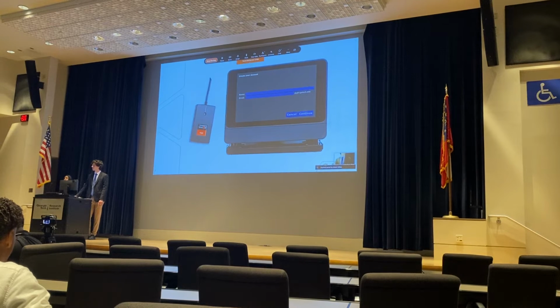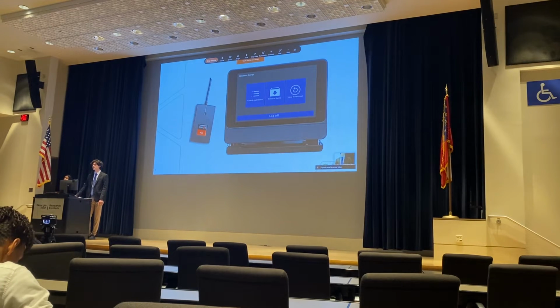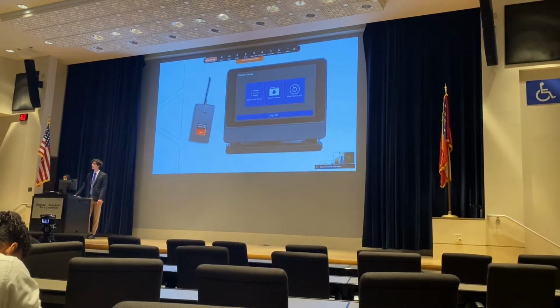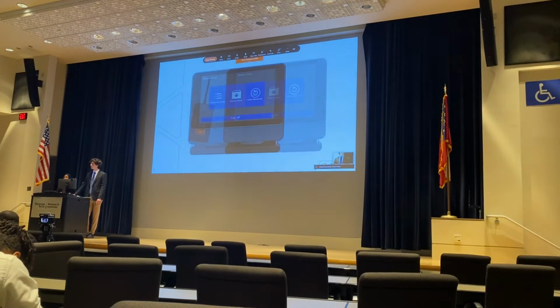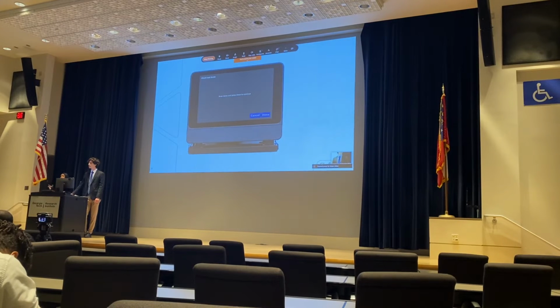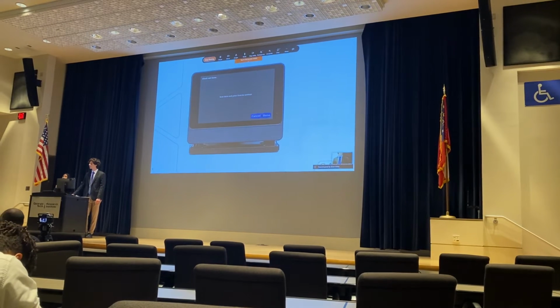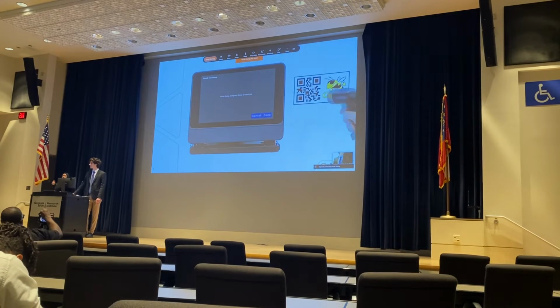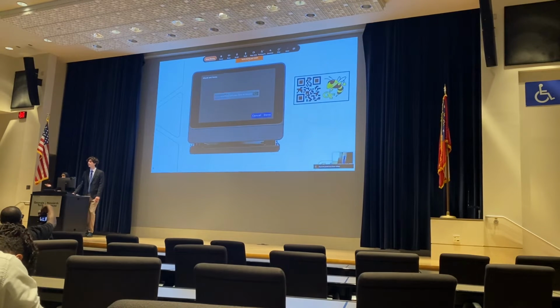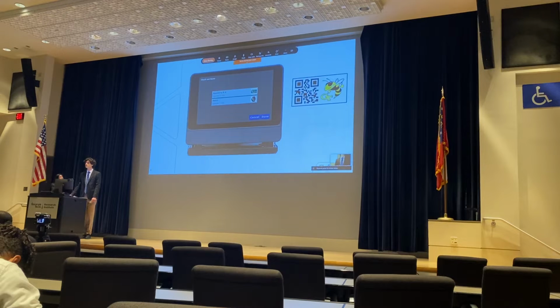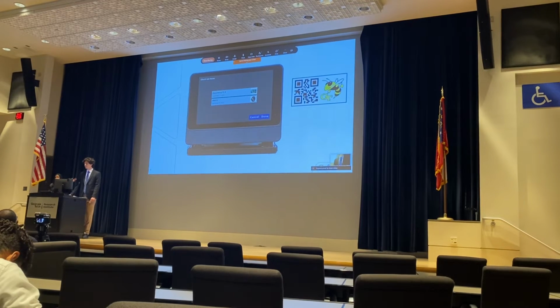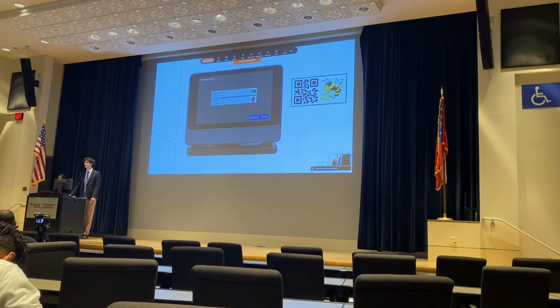After you click continue, you'll be led to a home screen where you can either check out an item from the lab, return an item to the lab, or view everything that you have checked out. When you go to check out an item, every single piece of equipment in the lab that we worked in already has a QR code or barcode that's associated with the piece of technology that it's on. If you scan the barcode, it leads you to a page where it shows you all the items that you scanned. You can scan an unlimited amount of items.